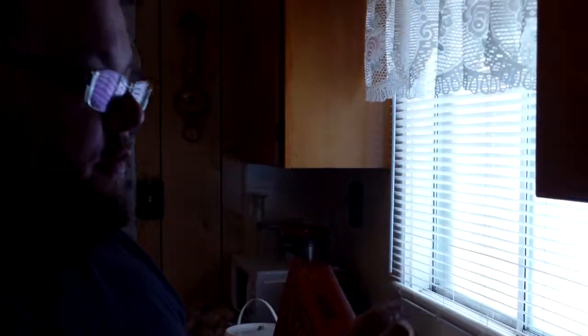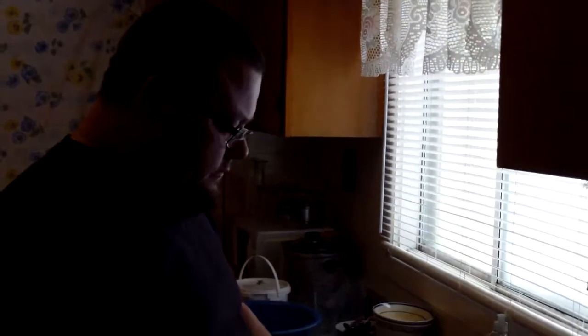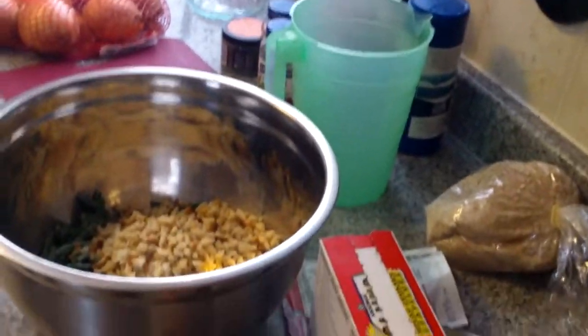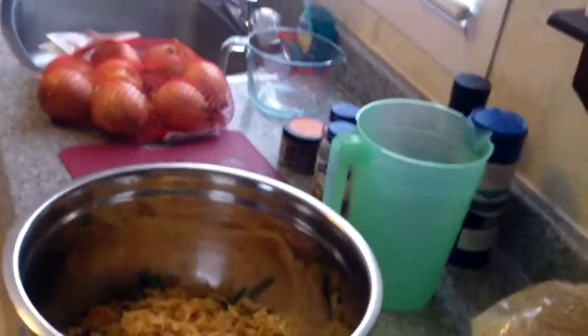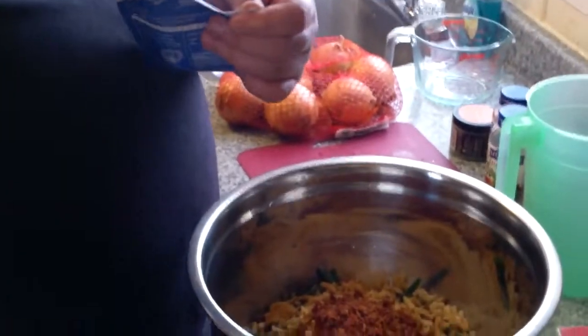I'm using Stovetop, which is basically just dressing, stuffing, whatever you want to call it, and I'm going to use this to help take this a little bit further. I'm just going to pour all of that in there. And that's it for that. Now I'm also going to add some French fried onions, by French's, which should add some deliciousness. That's what I bought them for originally anyways. And we're also going to add in some real bacon bits. I know you can get the simulated stuff, but I'd rather have real bacon bits. It's Christmas dinner, it's deliciousness day. We always do a little bit extra. Indeed, you get the good versions of stuff.